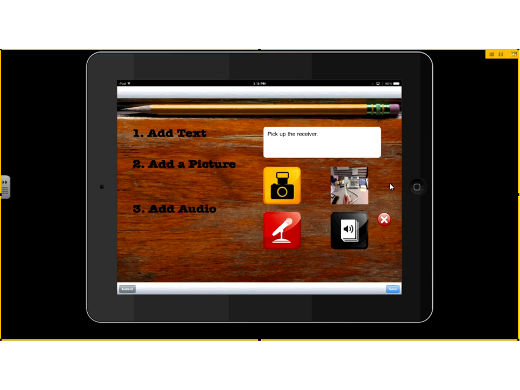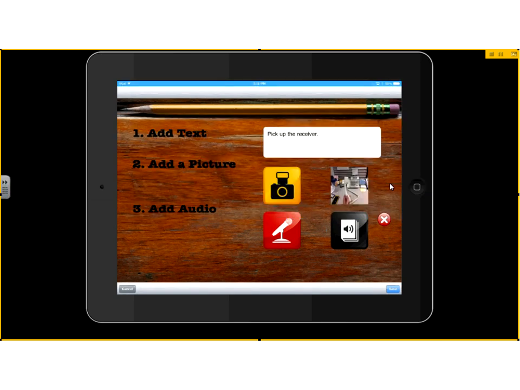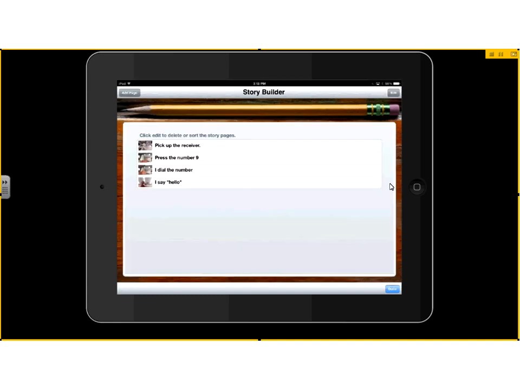And to add audio, you just tap the red button, speak until you're done. So I would tap here and say, pick up the receiver, and then hit stop recording. And then if I hit the black button, it should play that back, but I don't believe this has been updated completely for iOS 7 yet, so there's some disconnect between the microphone and the recording at this point. We were able to do it a couple weeks ago. Now we haven't, so I'm sure this has to be updated for iOS 7 for that purpose. But once it is, you should hear your recording played when you hit that black button. And then once you've made your changes, you hit save, and you've saved your changes there.